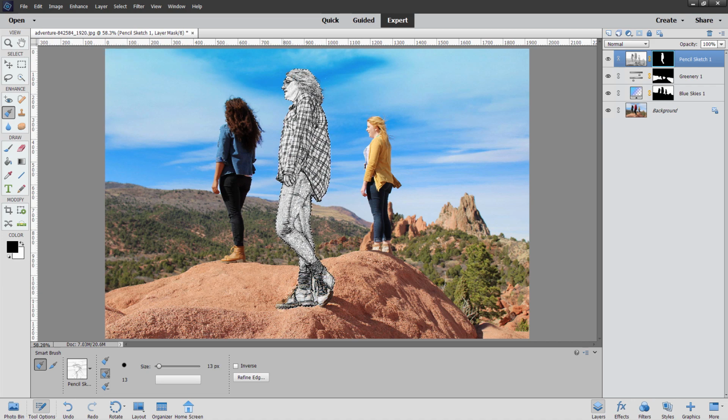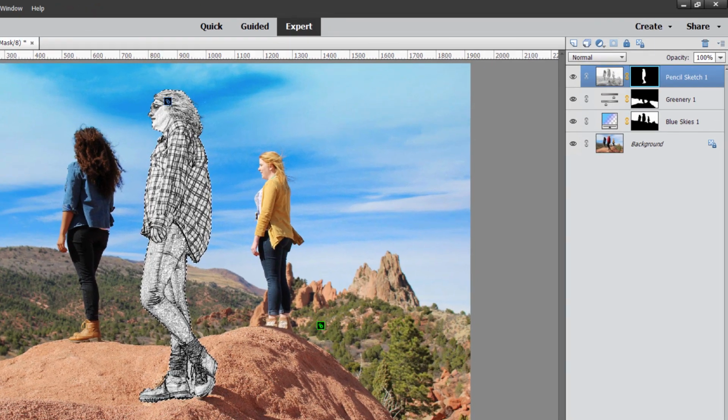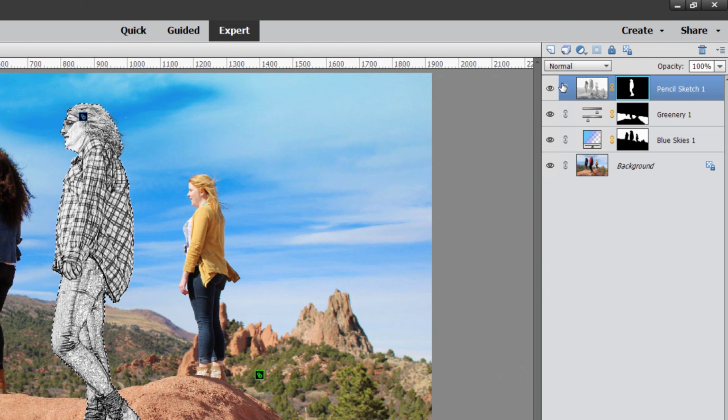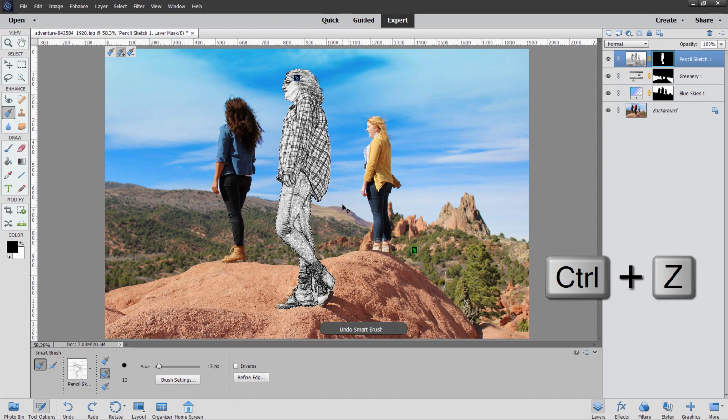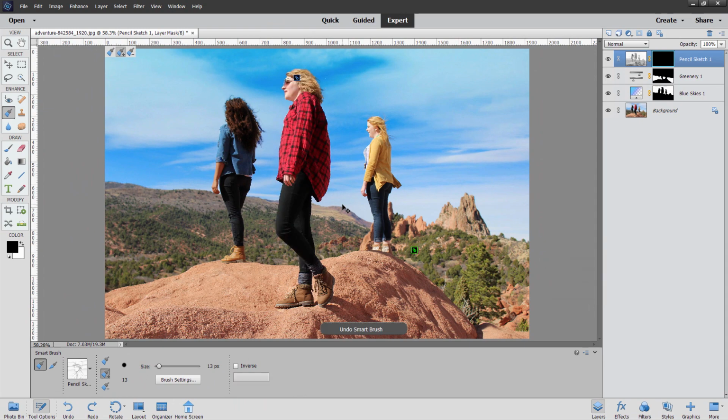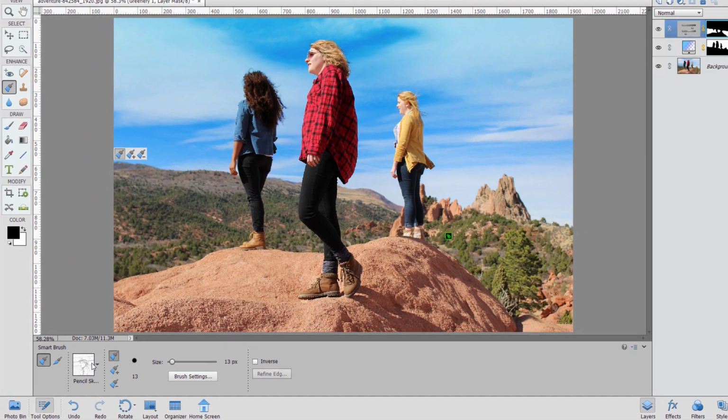Like that. So there is your instant pencil sketch for just part of your image. Again, brushing into the image for that effect. Notice that this comes in as its own layer up here. There's your pencil sketch layer. So I could remove that whole effect just by deleting that layer up here, but I'll just use the Control Z keyboard shortcut to back out of that effect. There we go. And Control D to deselect on that.